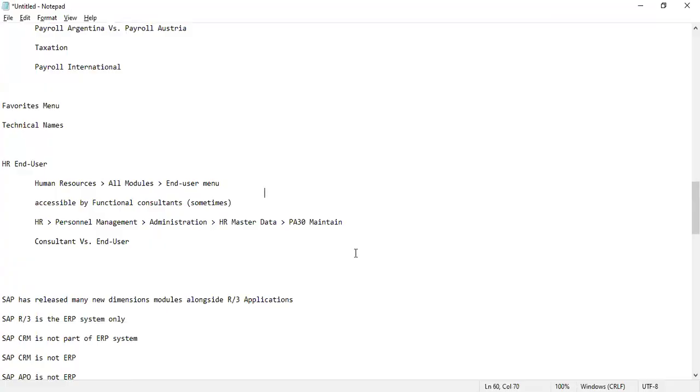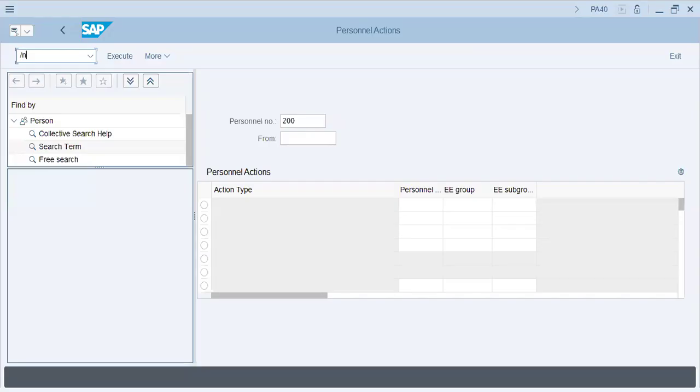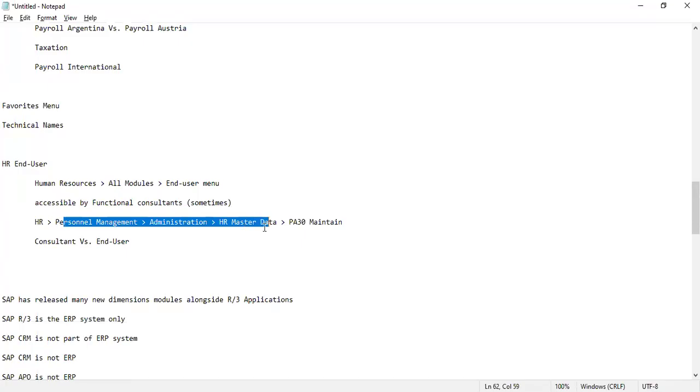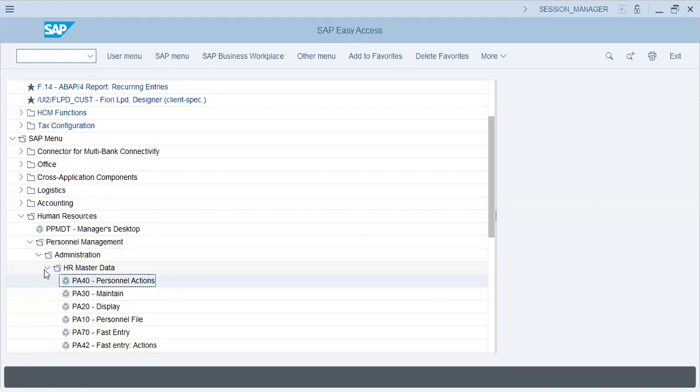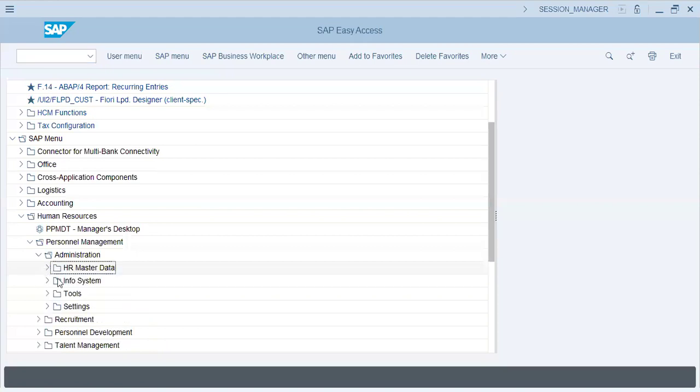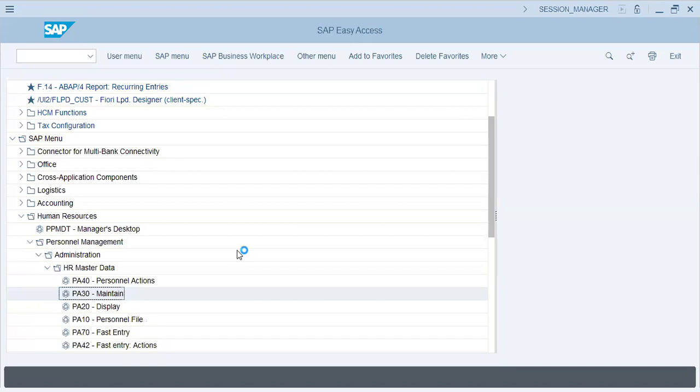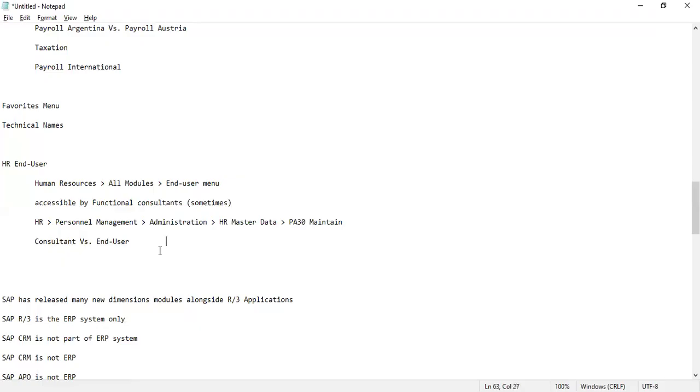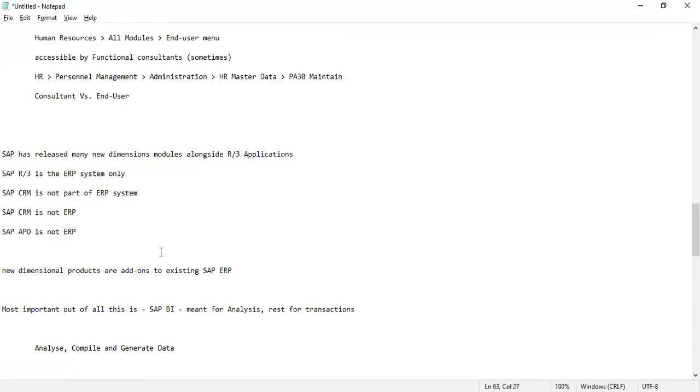Okay. So let me show you. And this is the path: personnel management, administration, HR, personnel administration, HR master data, PA30 maintain. Okay. Consultant versus end user, the authorizations are different.